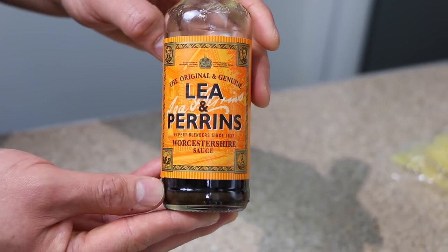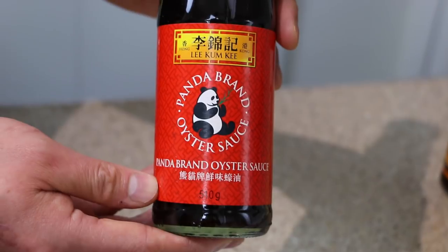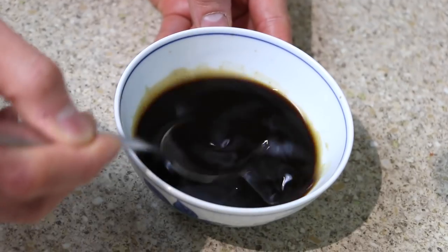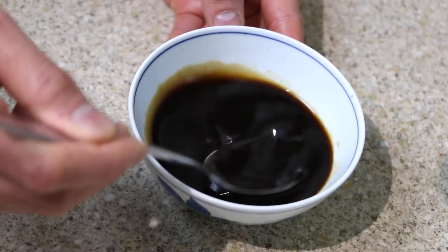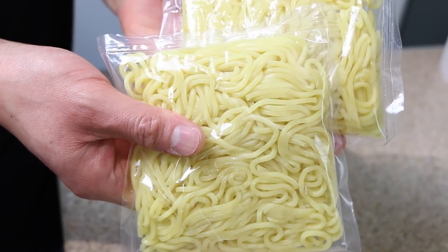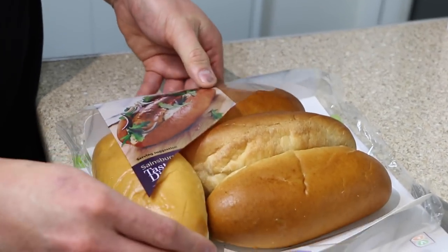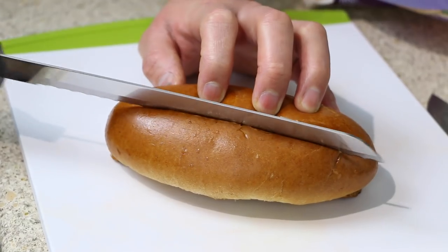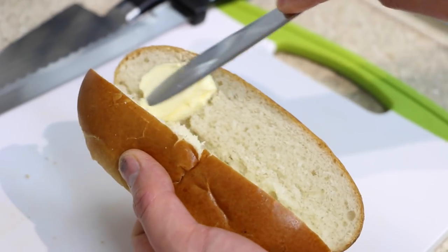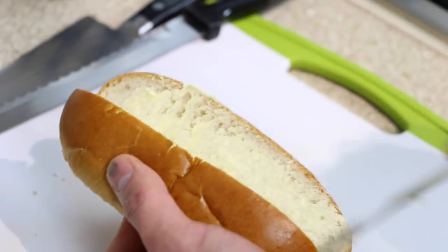To make the sauce, take five tablespoons of Worcestershire sauce and one tablespoon of oyster sauce. Stir well to combine. You can buy yakisoba noodles with seasonings included or they can be bought separately as shown. Today I'll be using brioche hot dog buns — any other hot dog buns will be fine to use. Cut into half and spread butter generously on both sides. This is done to prevent the bun taking on too much moisture and becoming soggy.